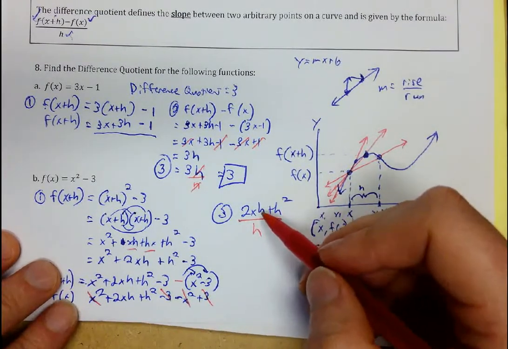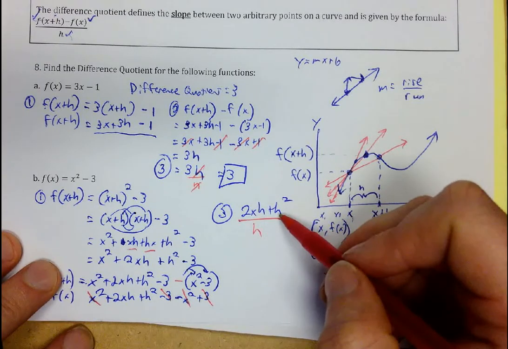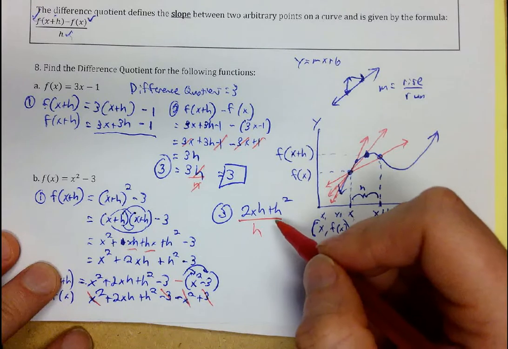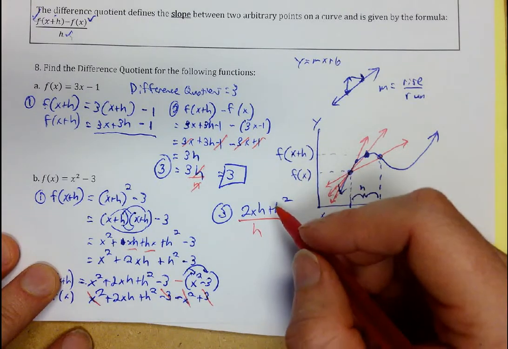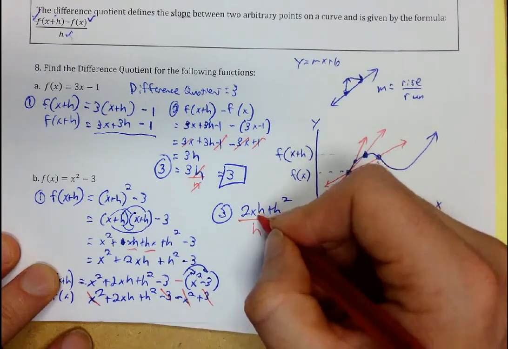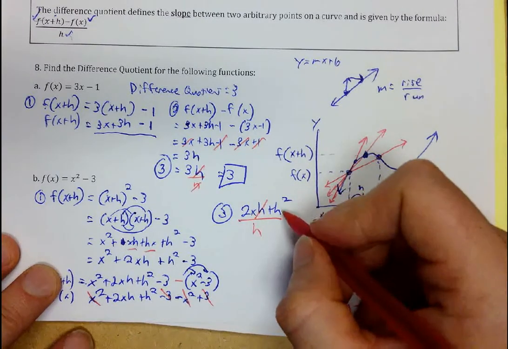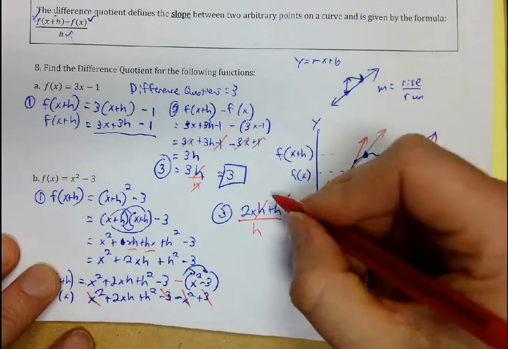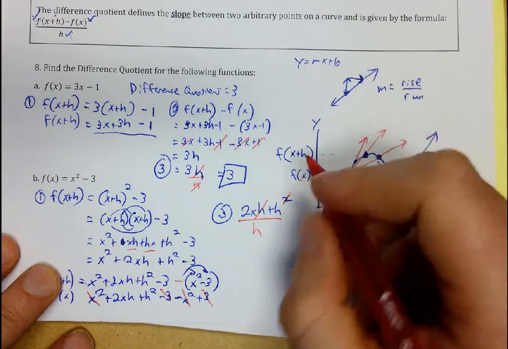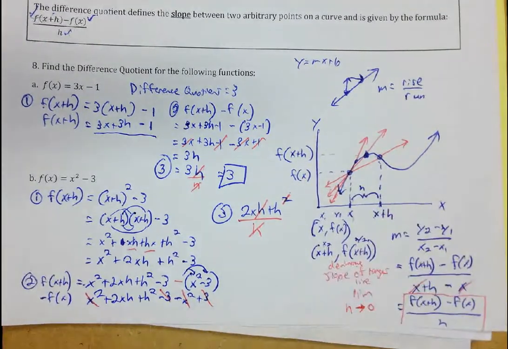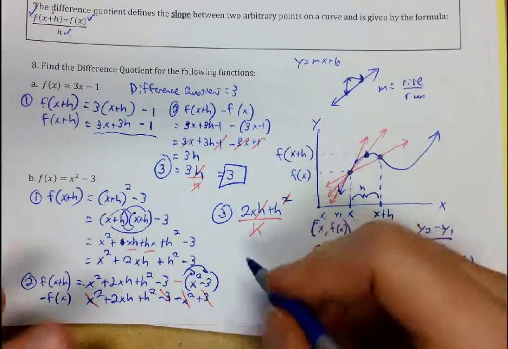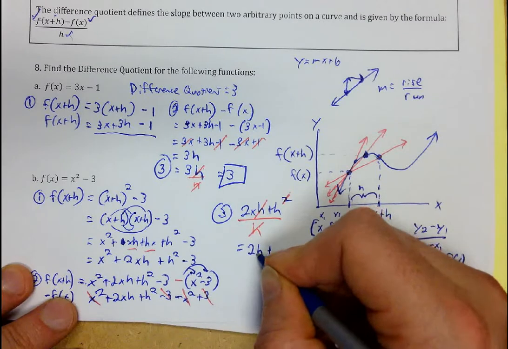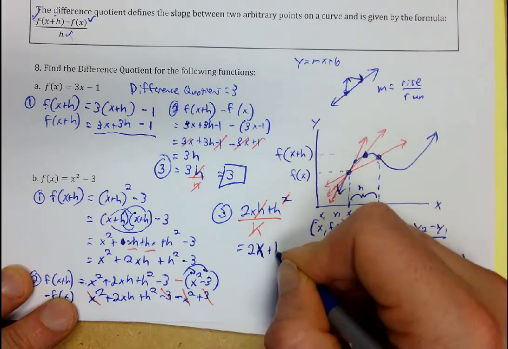So when we're dividing, as long as both our terms in the numerator have this h in it, which they do, as long as they both have an h, I can cancel an h out of each of them. So out of the first term, I cancel an h. Out of the second one, to cancel an h, I'm just going to cross out that exponent. So instead of h squared, now I've got just the h. And of course, I have to cancel the h in the denominator. What am I left with? I'm left with 2x plus h.